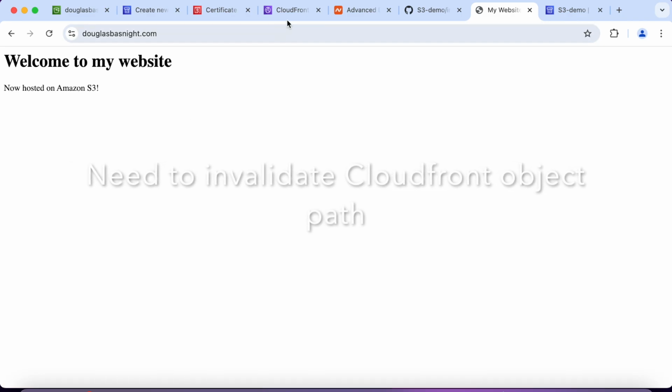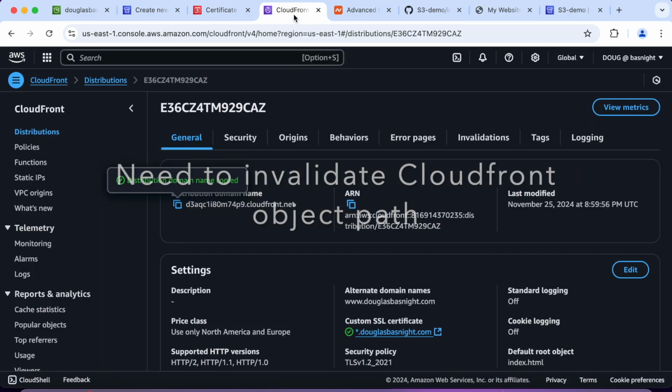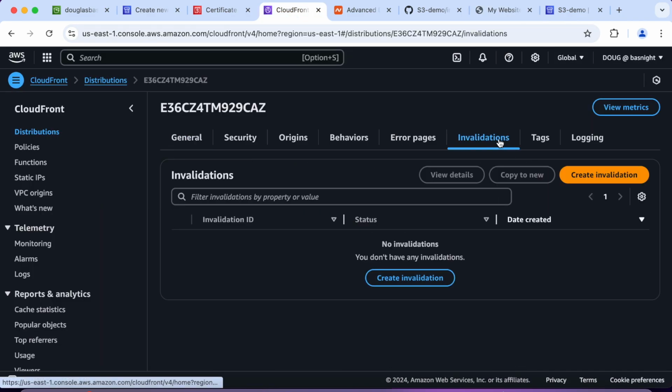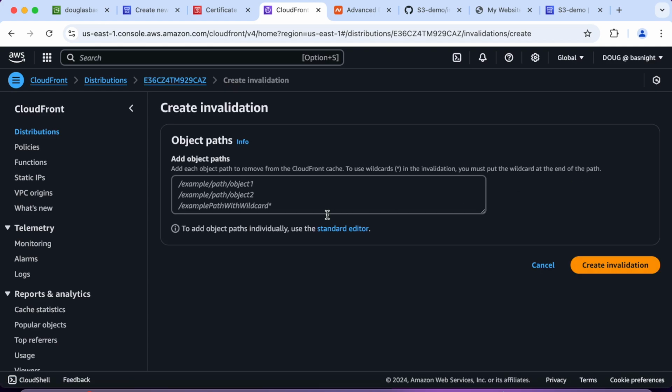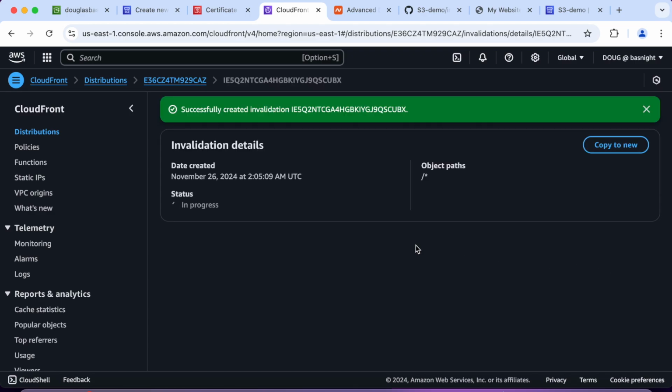So the challenge is Cloudfront needs a valid path to access the object, but we're going to invalidate that. So let's click on create invalidation, and we're going to invalidate all paths, wildcard, to open that up so Cloudfront can access the object. So otherwise, I think you have to go in and manually create the correct path for Cloudfront.